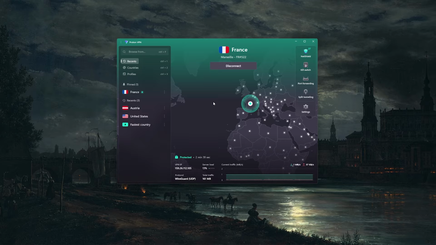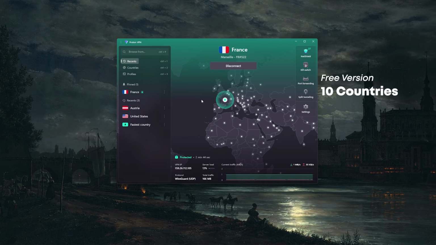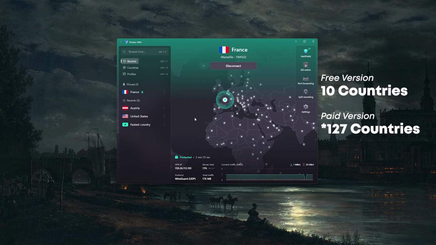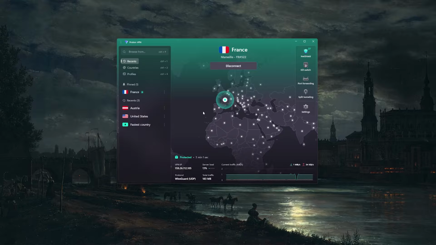But of course, this is not the free version. The free version will only give you access to 10 countries, unlike 160 here, and you won't be able to make full use of your speed. So if your speed is at, like, let's say 50 megabits per second, you're not going to be able to achieve that speed using the free servers. It's only going to be a fraction of that speed that you'll be able to use because, again, the high quality and high speed servers are reserved for paying customers.